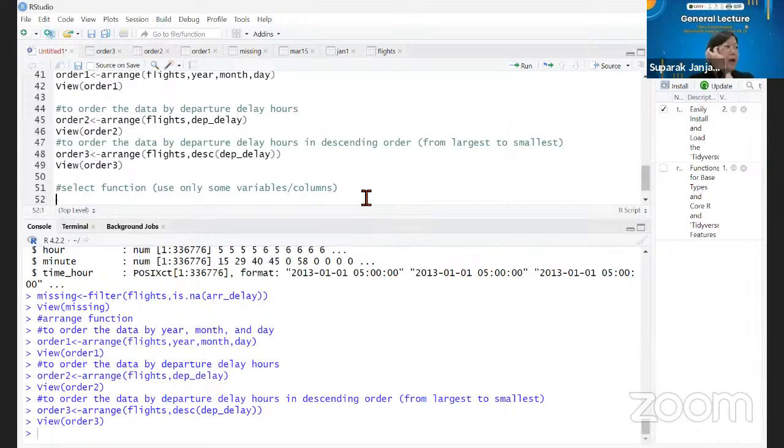Okay, let's see the example: to show flight numbers, distance, hour, and minute. We don't want to see the whole 19 columns. We only want to see flight numbers, distance, hour, and minute.